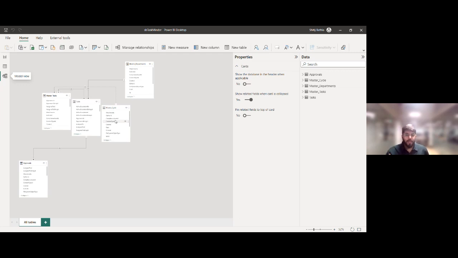So each Power BI report in the backend has a data set of its own, or it is running on a shared data set. Okay, so one data set can be used in multiple Power BI reports, and one Power BI report should have a connection to one particular data set to run.